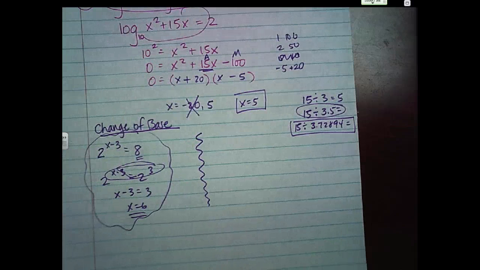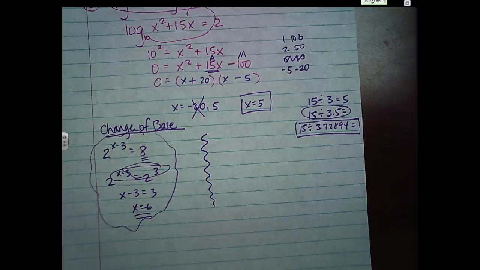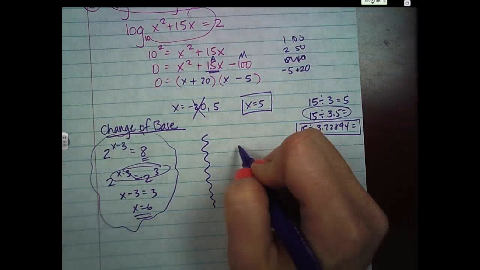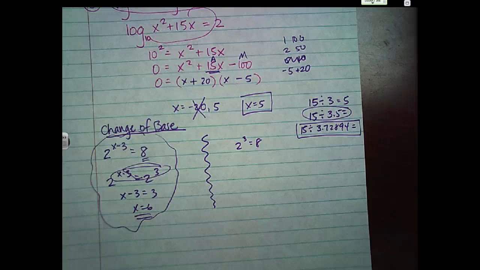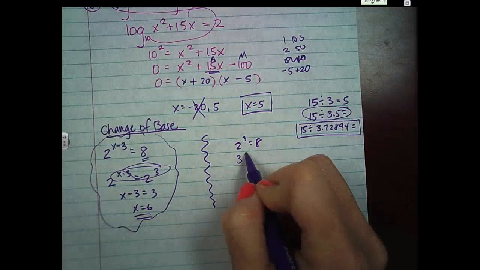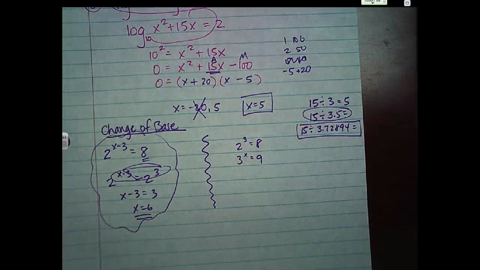Not all exponents are pretty, right? I know that 2 cubed is 8, right? But what if I said 2 to the what power is 9? I don't know. Right? I know it's a little more than 3, right? It's 3 point something, right? But the exact answer would take me forever. I would have to multiply, right? So instead, we just make our calculators do it for us.